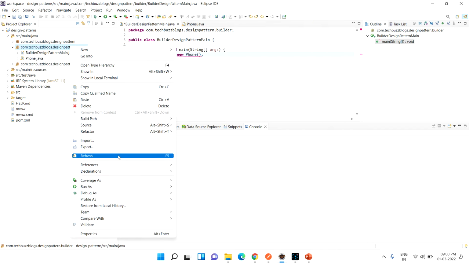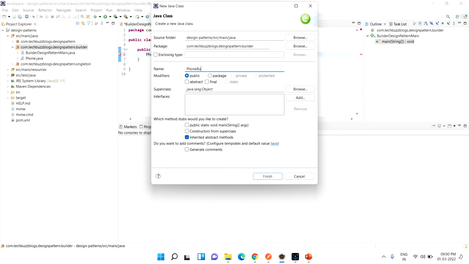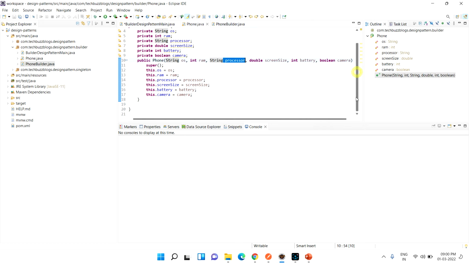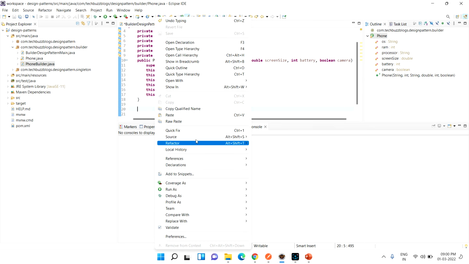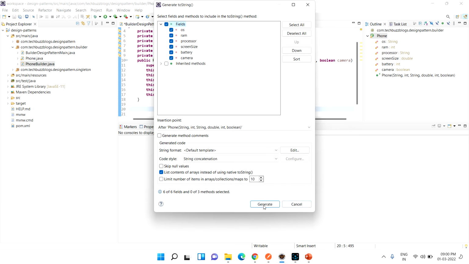Okay, I create a class called PhoneBuilder, which helps us to decide that. Let me give the class name as PhoneBuilder. So I have here now Phone as one class. Let me create inside the Phone class. Let me try to print the toString. Let me complete this one, right? Okay, so let me generate.